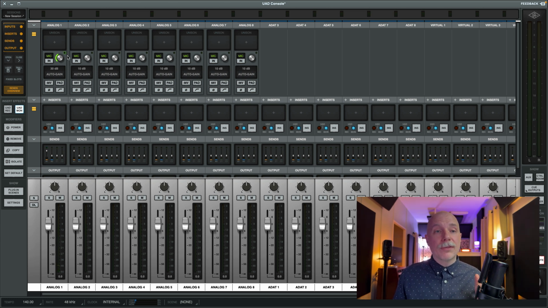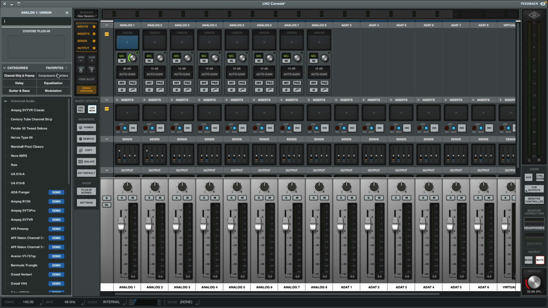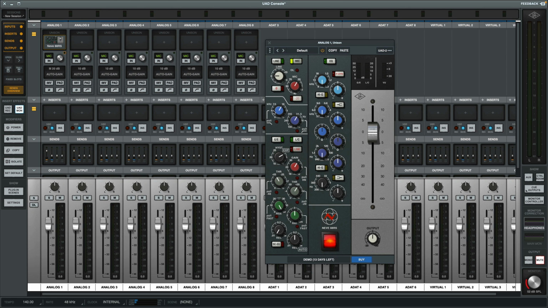However, when you have the whole world of studio hardware at your fingertips, why not take the advantage of running your tracks and recording your tracks through these coveted pieces of hardware, a preamp that could add a little texture, a little vibe, just a little more shaping to the sound that can get it closer to the end result you're seeing in your mind. In this case, I think I'll load the Neve 88RS channel strip. The Apollo input changes its response to match that of the actual hardware. From there, you can dial in your sound and then record.